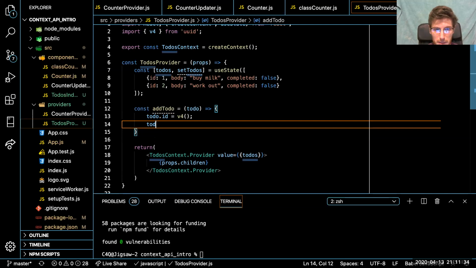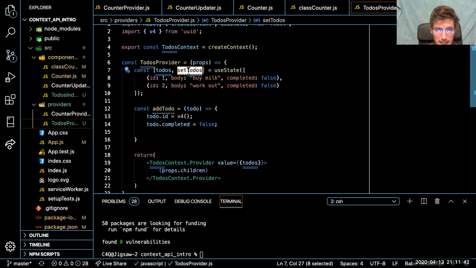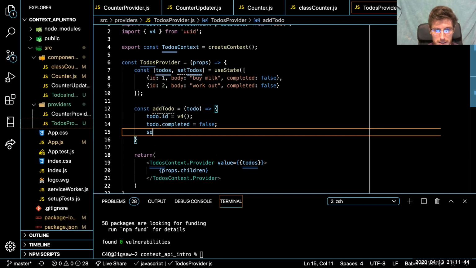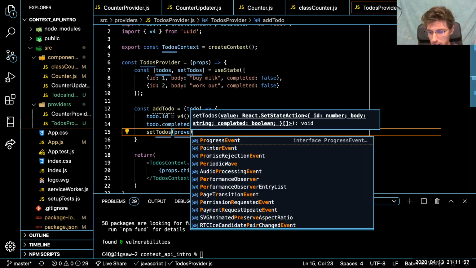Let's make it not complete. So I'll say completed is equal to false. And then I'm going to set my todos and add it. So I'm going to go ahead and go, okay, setTodos. And I'm going to add this todo. So if you remember, if I'm referring to a previous state, I should make that a function, prevTodos.